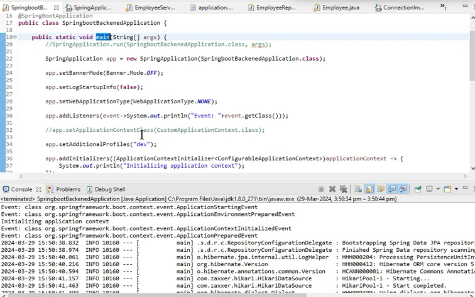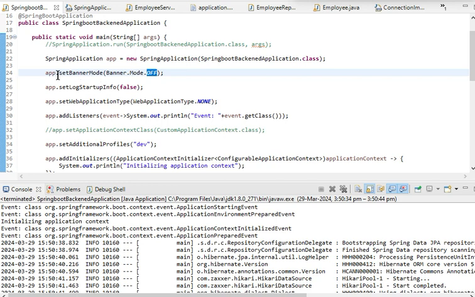It gives a plus point where you can upgrade or enhance the way a Spring Boot application works. For example, when you start the Spring Boot application, you get the Spring banner. You can keep that off like this.